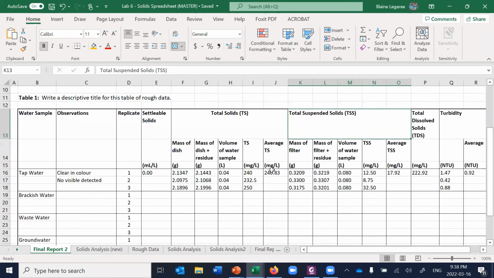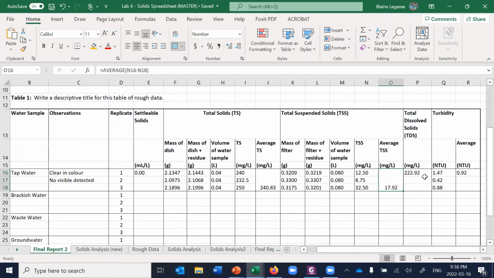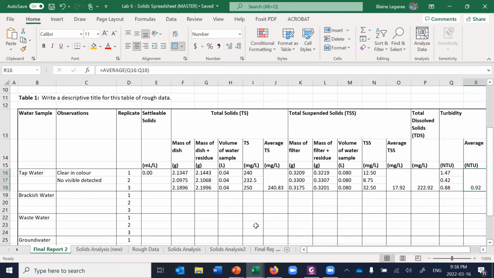So I'm doing that for everything. Every place where there's an average, I'm going to merge and center it if you haven't done that already. And like I said, this is going to save us a little bit of grief in the long run, believe me. You want to save yourself a little grief. If you don't do it and you need to just do some more typing, that's fine.